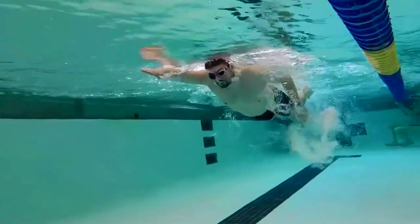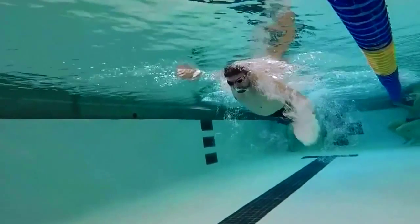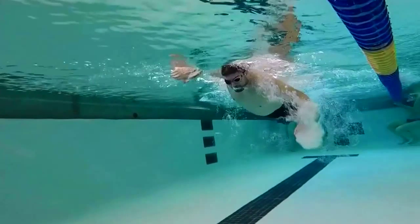I also want you to notice how that right arm is going into the water — your thumb is leading, which could lead to rotator cuff problems on that side. We want your middle finger, basically your fingertips, entering into the water first and not letting that thumb lead the movement.